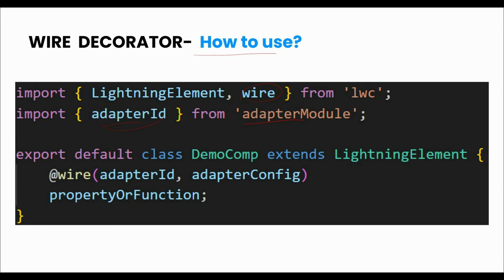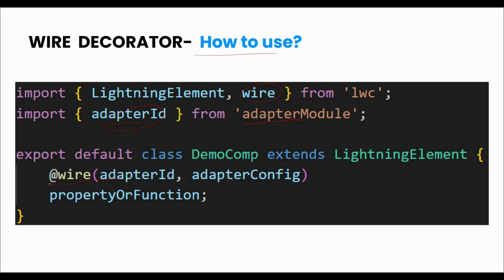Here the adapter ID is nothing but a method of an Apex class or LDS module, which we want to call through the Wire Decorator. So whichever method we want to call here using the Wire Decorator, that method also we need to import here in the component. Now, after importing that method, this is how we can use the Wire Decorator and call the method.